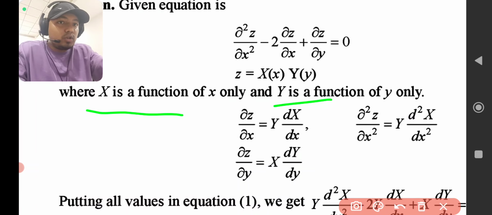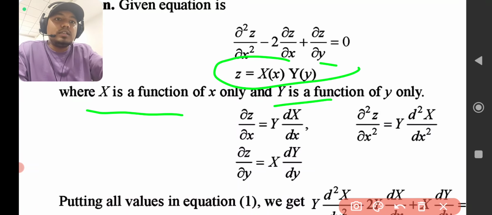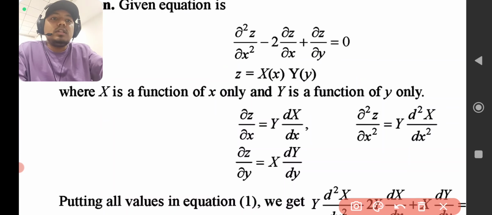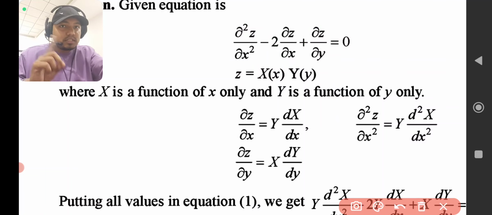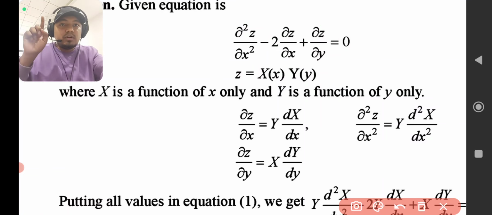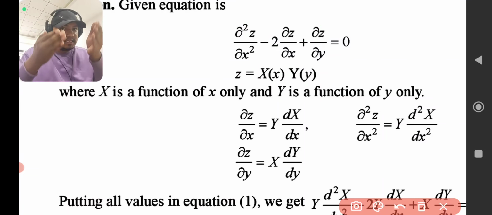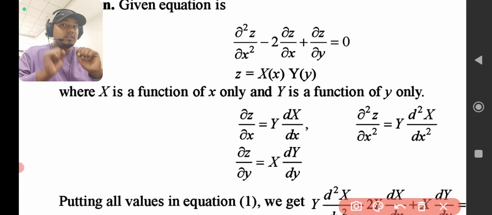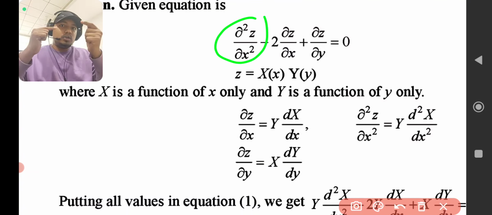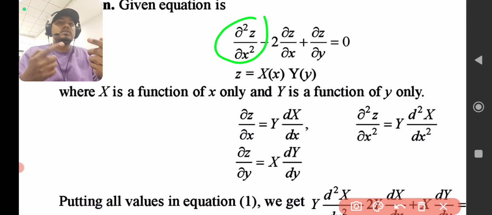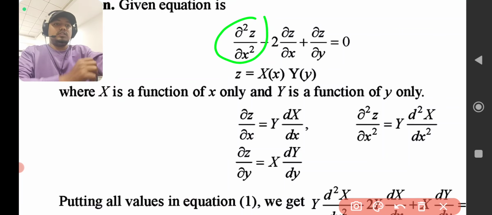This part we know, and we also know that the moment you assume z is equal to X times Y, at that time itself you have to find the values of ∂z/∂x, which you will replace here, ∂z/∂y, which you will replace here, and ∂²z/∂x². In the previous example, lecture 6, we found ∂u/∂x and ∂u/∂y. In the same way ∂z/∂x and ∂z/∂y, but here one thing is extra. What is extra? ∂²z/∂x². Nothing to worry. You will find ∂z/∂x, and repeating it means one more time differentiation, right?